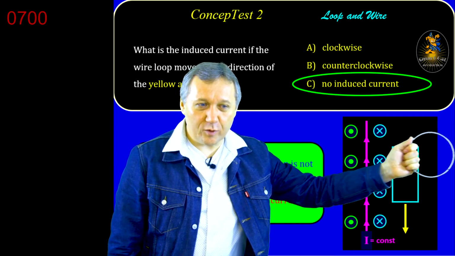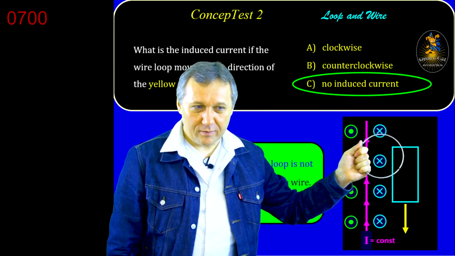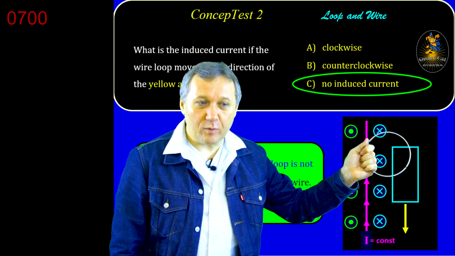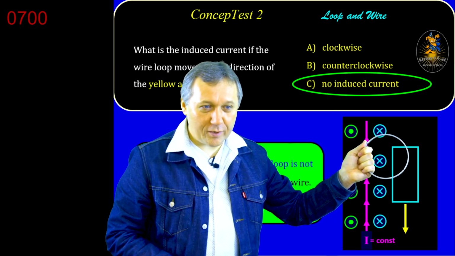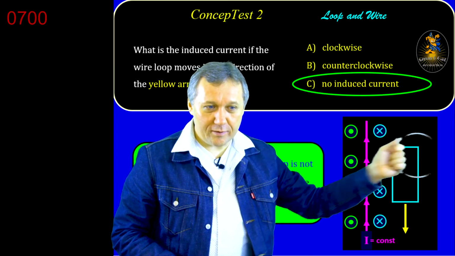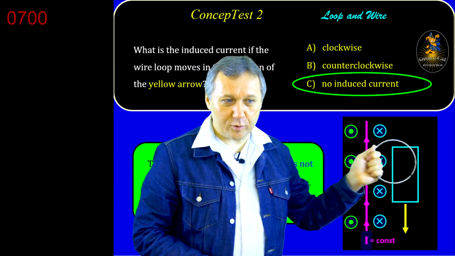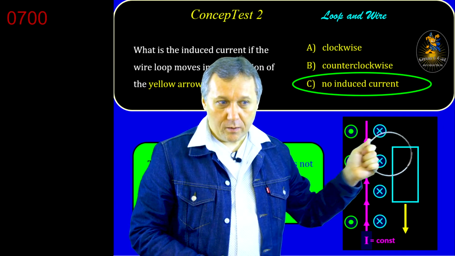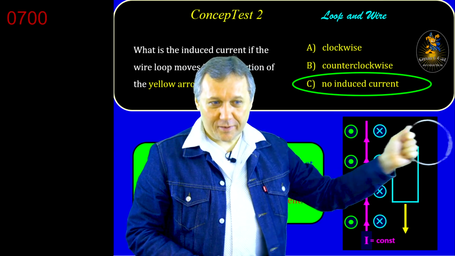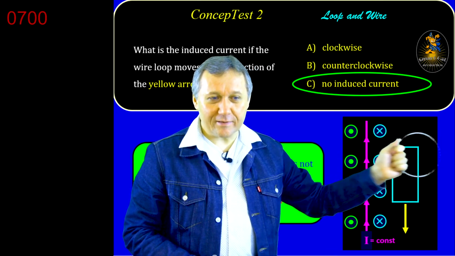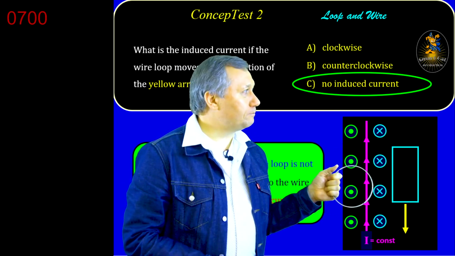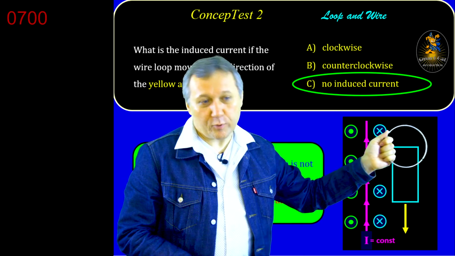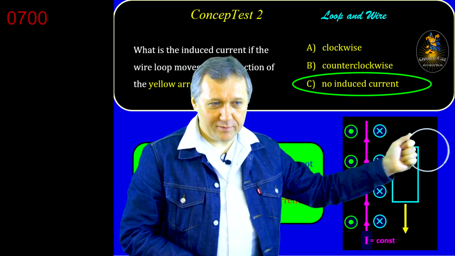But if I start moving closer to the wire, what will happen? Current will be produced, but now, of course, in the opposite direction, counterclockwise, right? So that way clockwise, here counterclockwise, clockwise, counterclockwise. What am I producing? AC current, right? So if I stand like this and move this loop back and forth, I will be like a generator, a current generator. Of course, a very expensive current generator, right?